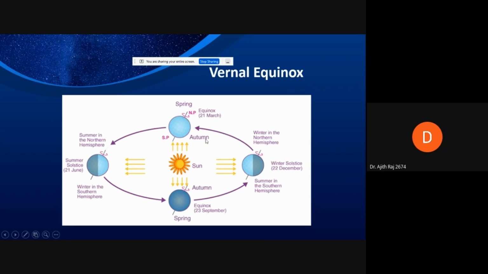Similarly, spring and autumn. During this time, the day and night will be exactly equal during autumn and spring, because the subpolar point of the sun's radiation is exactly falling on the Earth's equator, or we can say the sun is exactly pointing towards the Earth's equator. So during these two times, you will have exactly equal daytime and equal nighttime, whereas for the other two we can't say, because a few places will have a different situation, and other places will have yet another situation.